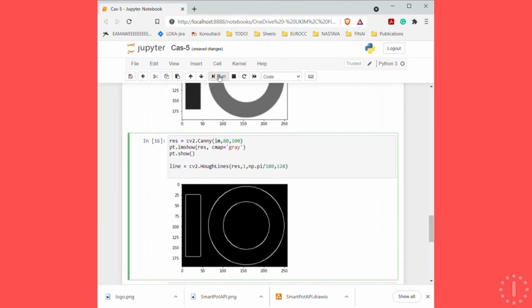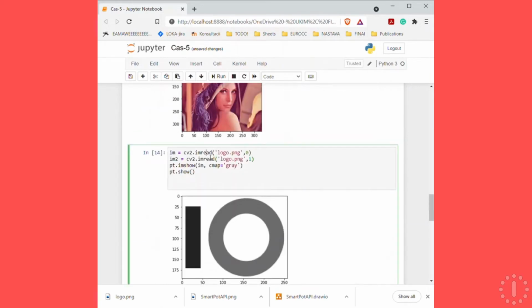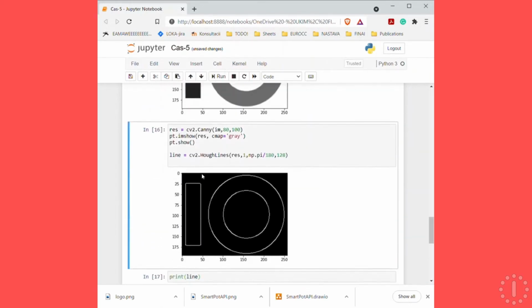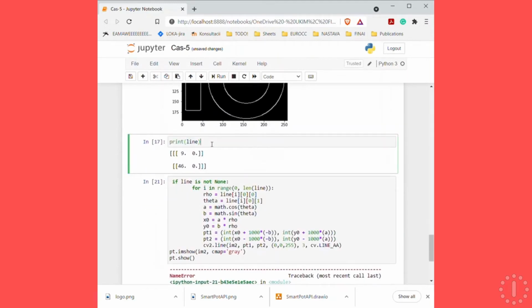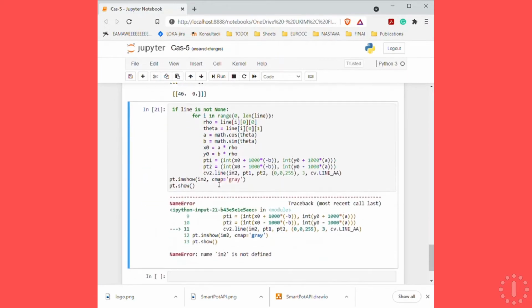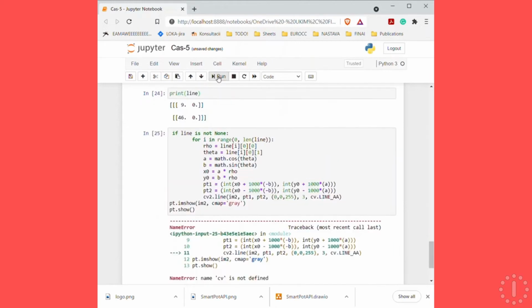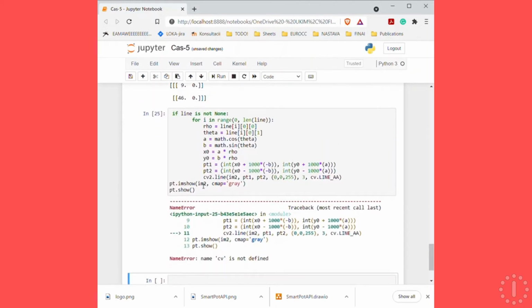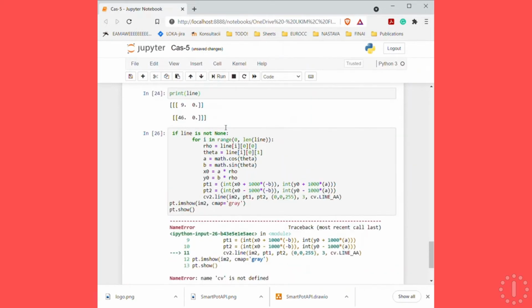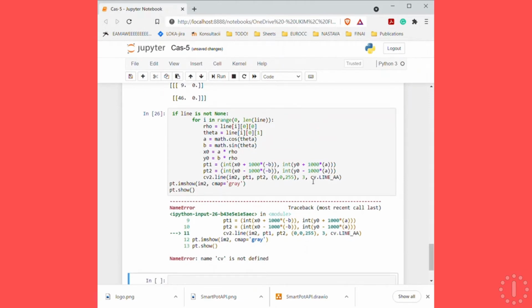Okay, here we have im2, this one needs to be recalculated, print the lines again, and again this, so we have cv2. Here.